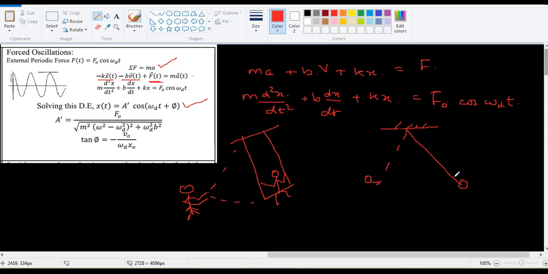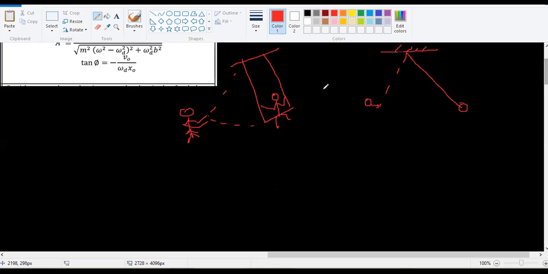So you know that there is something called natural frequency of the pendulum or natural frequency of the system, like a swing. So that natural frequency should match with your frequency. Only if that frequency is matching, then it will have the maximum amplitude. What do you call that? When the driving frequency matches the natural frequency, what do you call that phenomenon? Didn't we talk about resonance anywhere? So take it down.